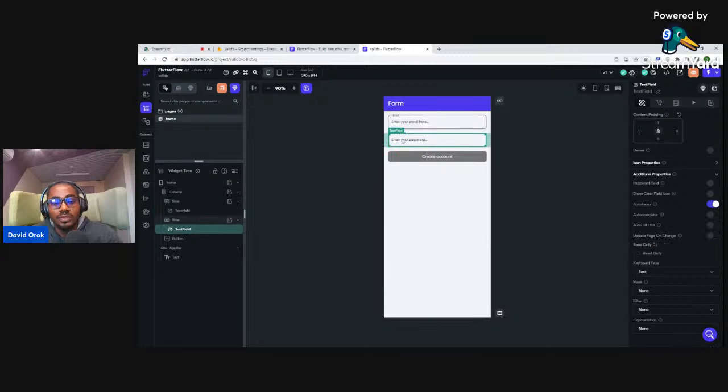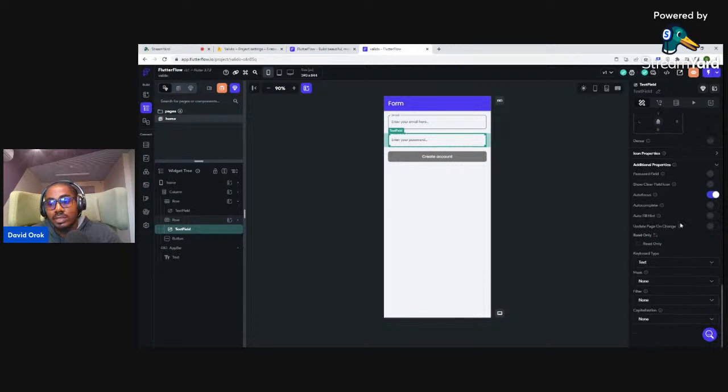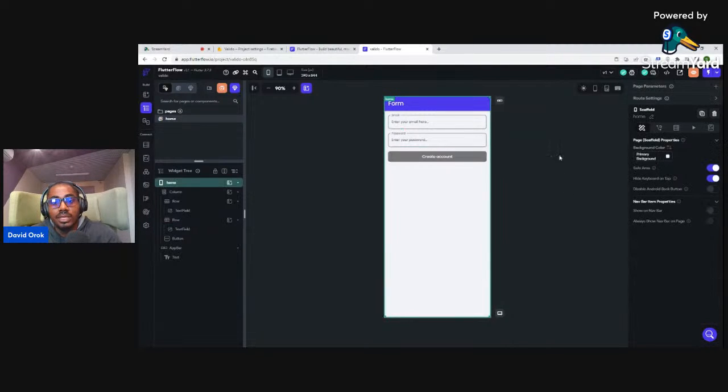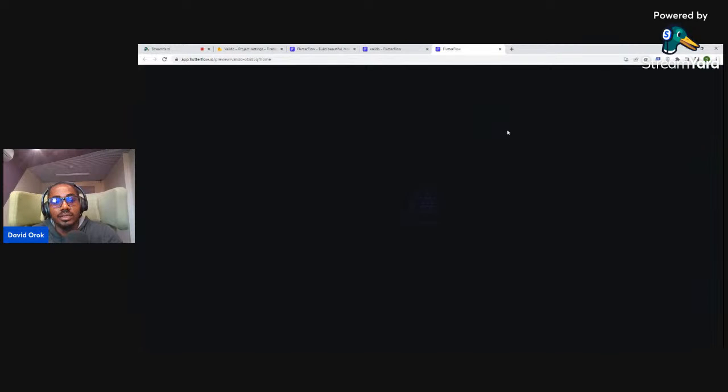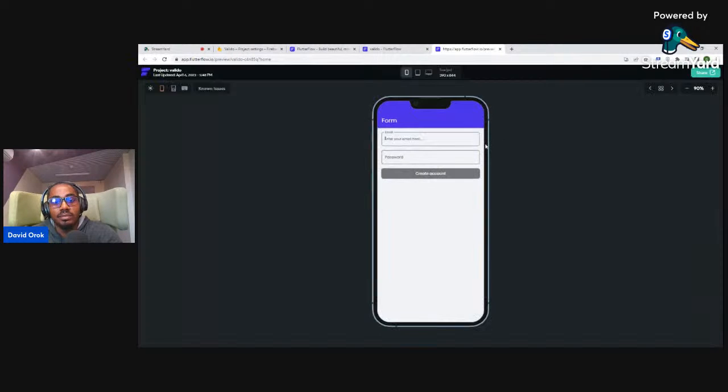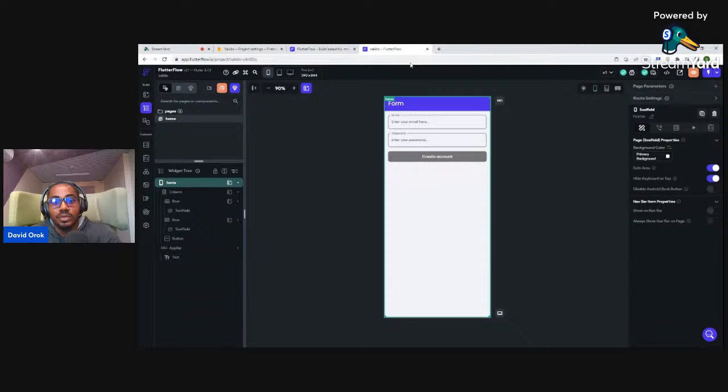Okay, so we'll do the same thing for the text field. Let me come here and update page and change. Let's change it to 100 milliseconds. Okay, then let's try it again. And this time around, we will just look at it. The button might still be disabled, yes, because we had previewed it. We had turned on the preview UI builder. So this is still not going to work until we turn off the other preview UI builder.